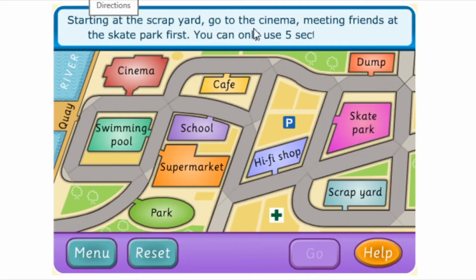Starting at the scrapyard, go to the cinema, meeting friends at the skate park first. You can only use 5 sections of road. Okay, so starting at the scrapyard. Where's the scrapyard? Here is the scrapyard. So now we need to meet our friends at the skate park. So we go 1. Remember, we can only use 5. So we start at the scrapyard, then we go to the skate park, meet our friends, and then we need to go to the cinema.